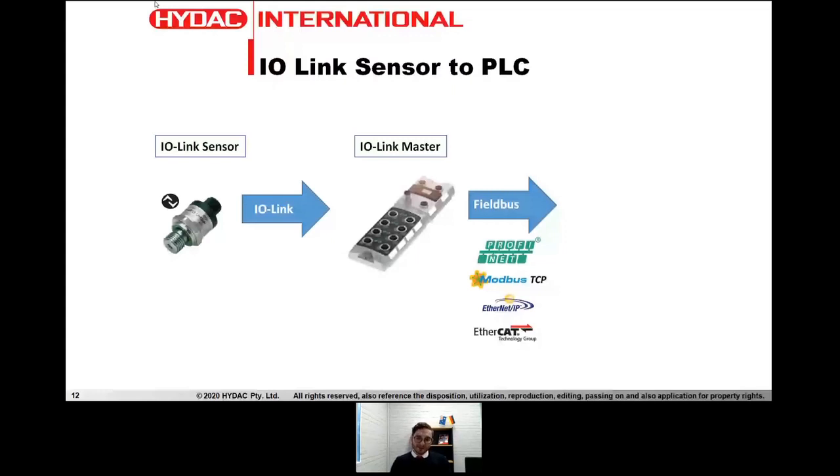So these are all common protocols that a PLC or a SCADA or an HMI can communicate with, and can actually extract this data from the sensor, and then you use that fieldbus to connect to the PLC. So the PLC doesn't talk to the sensor directly; it goes via an IO-Link master. And you can also get IO-Link masters that look like an analog input card on the PLC, and all it is doing is converting the IO-Link signal for the PLC. But the main thing is you've only done the conversion once.